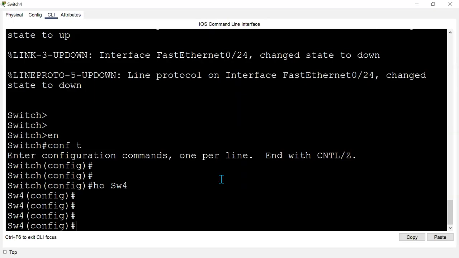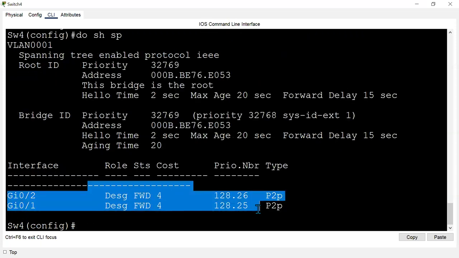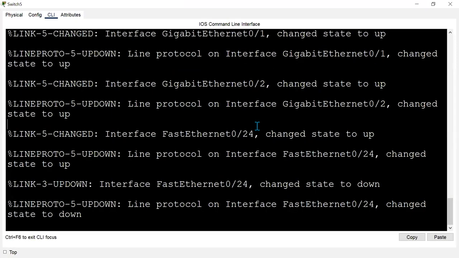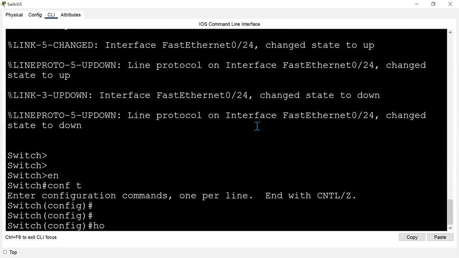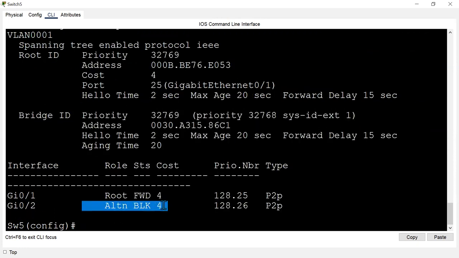In switch 4, do show spanning tree. Both are designated and forwarding. Go to switch 5. Do show spanning tree. One is blocked. That means start configuration from switch 4.